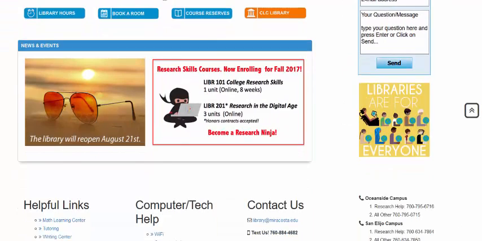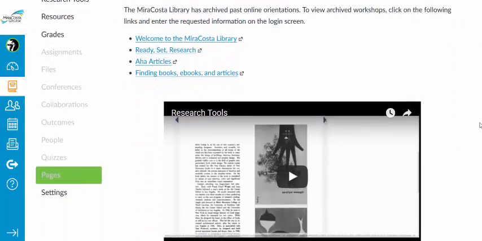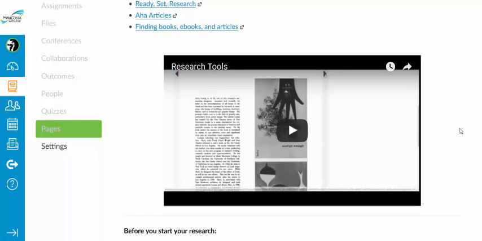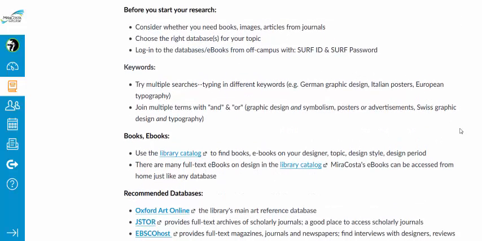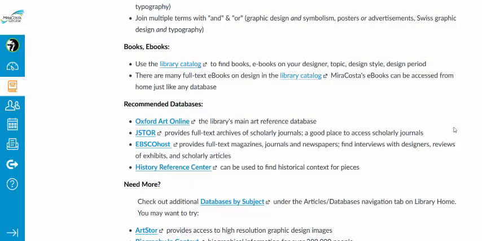And also be sure to have a look at the example of bibliography that you'll be required to use in this class. And there are various resources that the library has for you. EasyBib is one. Zotero is another. You may want to use Zotero and have a look at this video that I've made and how it can help you do research and create a bibliography for this class.